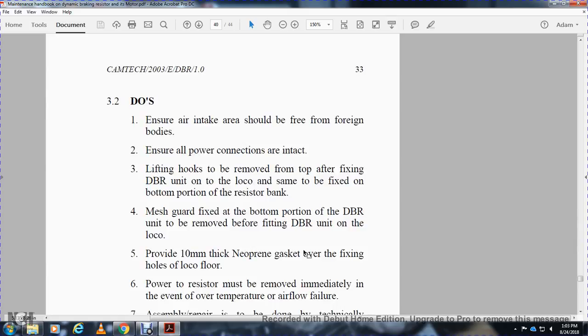Alright, ensure all air intakes should be free of foreign bodies, and ensure all power connections are intact. The hose is to be removed from the top of the air duct, fixing with the dynamic braking resistor unit on the loco. The same is to be fixed with the bottom portion of the resistor bank. The mesh guard is fixed with the bottom portion of the dynamic braking resistor unit before the fitting of the unit on the loco.